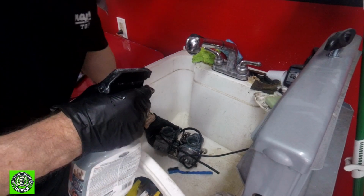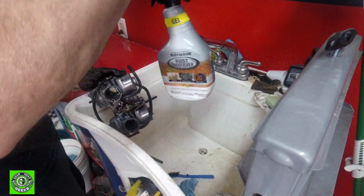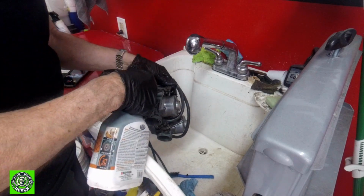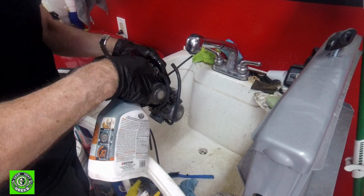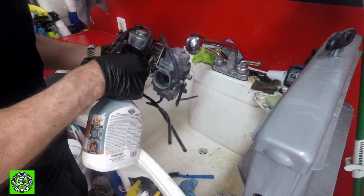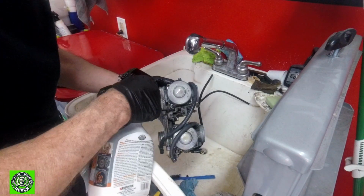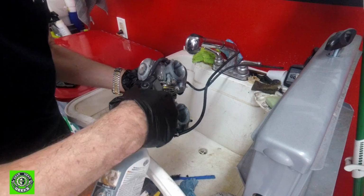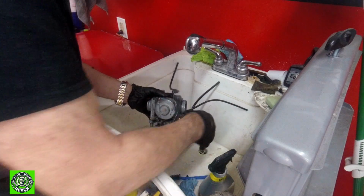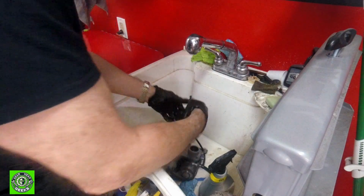Okay, now that we've got the basic cleaning done, which has improved things dramatically, we're going to put some rust dissolver on the rusty parts, and that just needs to sit for a couple minutes. Any place I see rust, I'm just going to throw some of this stuff on it. This stuff works pretty well. Okay, we can let that sit for a minute or two. Once that's done, we will continue on with our cleaning operation.